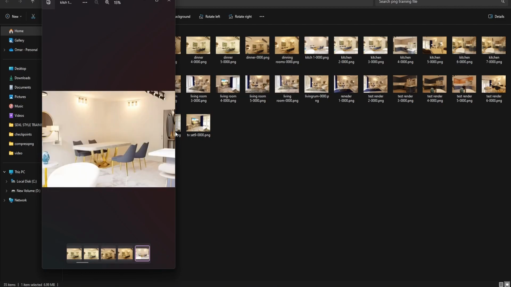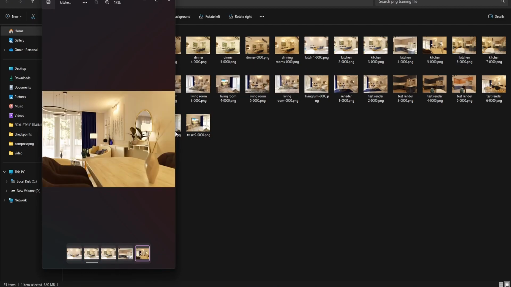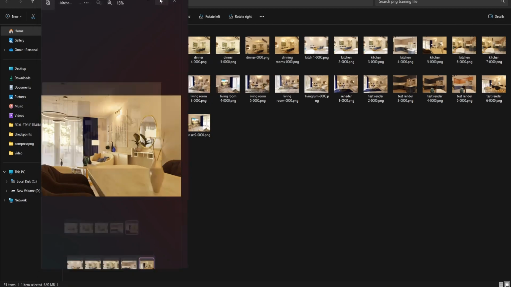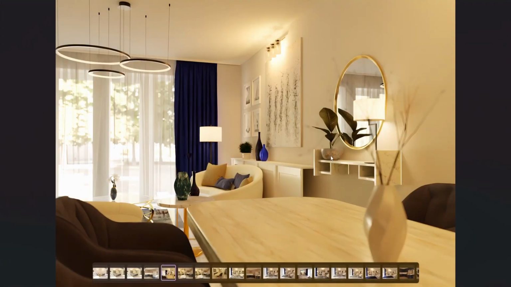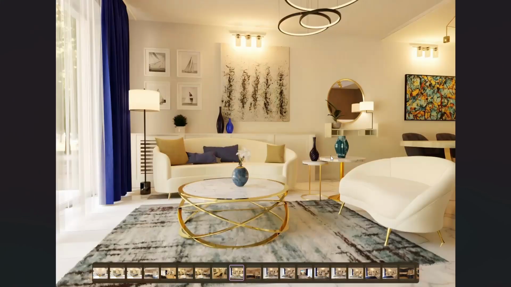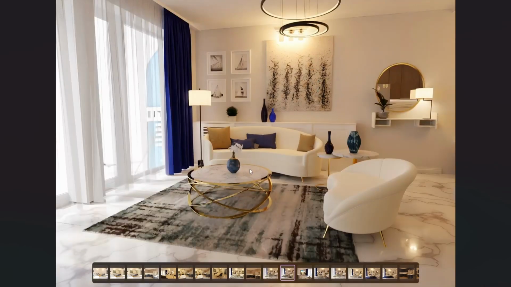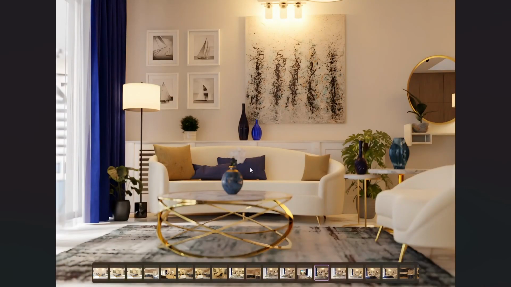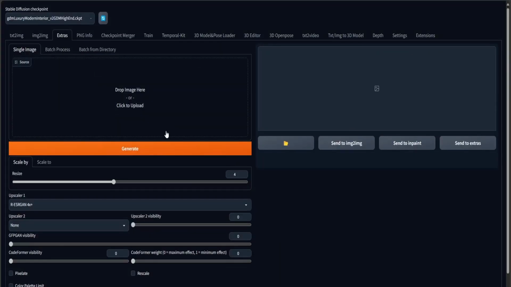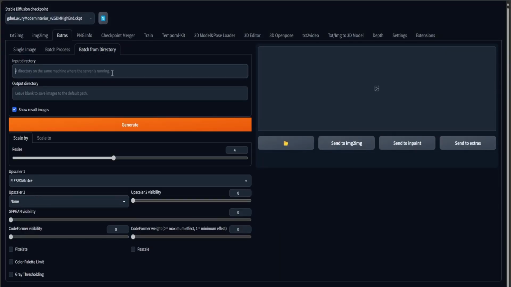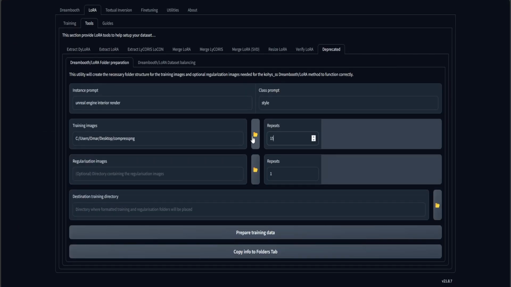This will open up a huge door for me to use my imagination to make several more renders in a lesser time, and to make them photorealistic and fantastic as the ones you see right here. So basically, I'm going to give a higher resolution to the images that I'm showcasing right here. I'm going to do that within Stable Diffusion UI. Here, I'm going to batch process the images that I just showcased. Then I'm going to use ESRGAN x4.